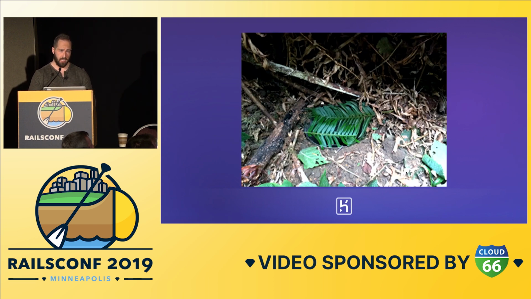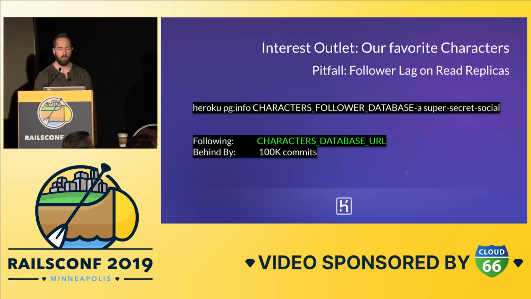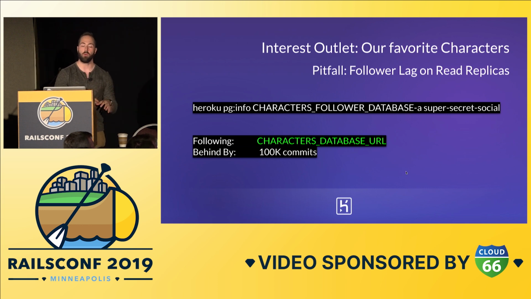Well, I think we've hit a pitfall. So we can look at some interesting information. You can look at this via your Postgres internals, or if you're on the Heroku platform, you can use the CLI, and we actually give you this information up front. So we're behind by a large number of commits on this read replica.